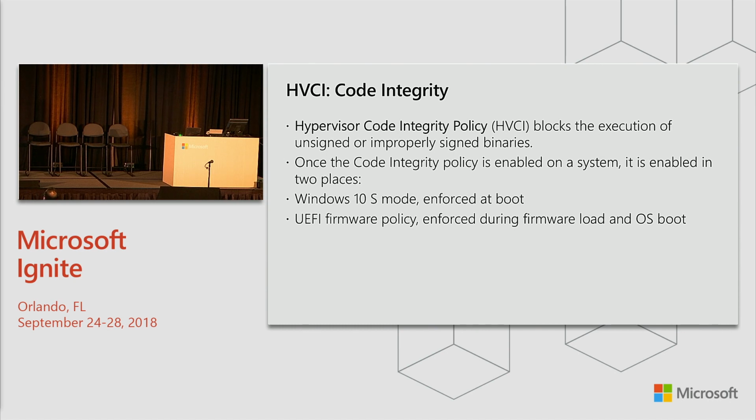First of all, we implement through application control a hypervisor code integrity policy. This policy blocks the execution of improperly signed or unsigned binaries. This also blocks a lot of applications that are normally part of the Windows 10 inbox features that could be used or abused, even if the user is an admin. S-mode is thus enforced at boot through a UEFI firmware policy that's enforced during firmware load and OS load.